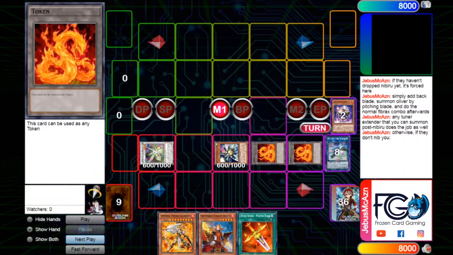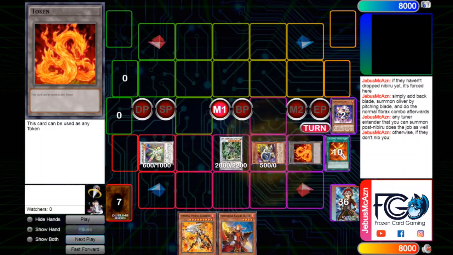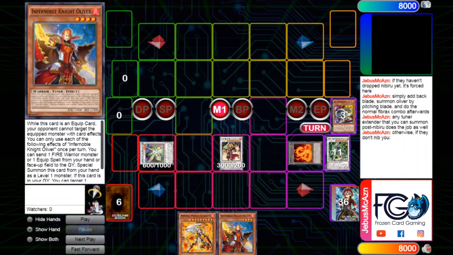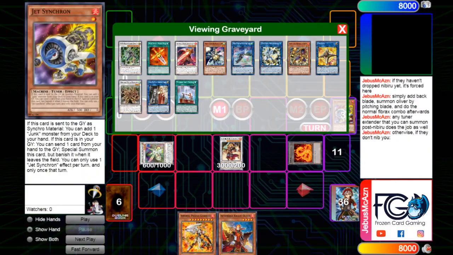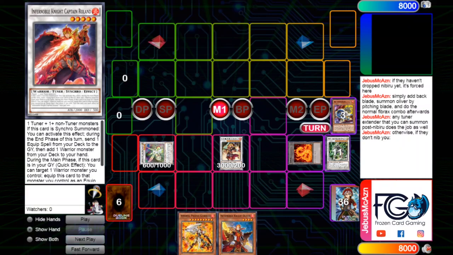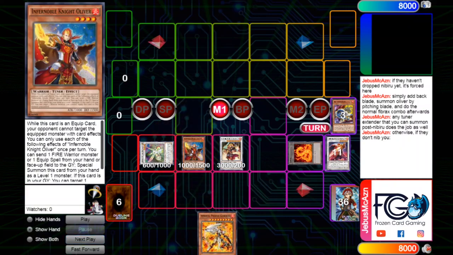So we're going to tribute Auroradon, go into Roland, use Roland and O-Lion, go into Omega, pitch the Phoenix Blade to summon back Jet Synchron. We're going to go into Charles here. Now what we want to do is summon Oliver at this point, and we could add back Phoenix Blade again, but what we can do is just use Roland's effect to equip itself onto Charles. And then we'll just send the Roland to graveyard to summon the Oliver from hand.